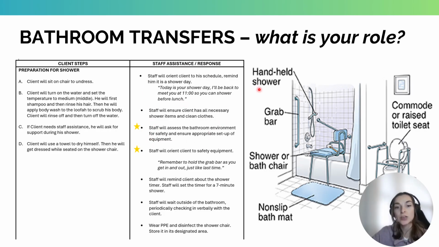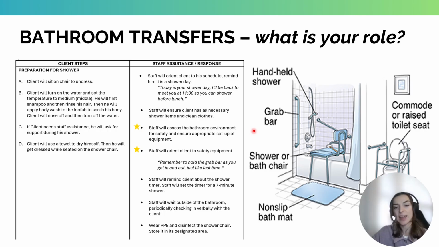So first, orienting the client to their schedule, reminding them it's a shower day. So a script could be, today's your shower day, I'll be back to meet you at 11 so you can shower before lunch. Next, the staff would ensure the client has the necessary shower items and clean clothes, especially if it's a shared shower space and their items are not always in there.